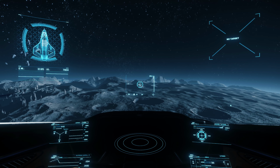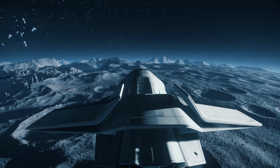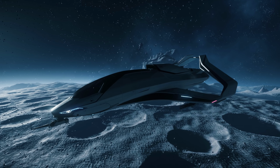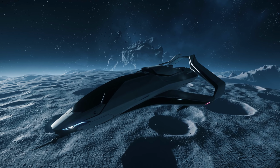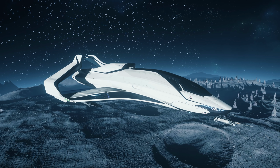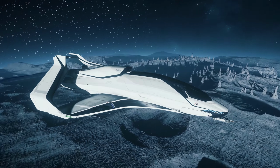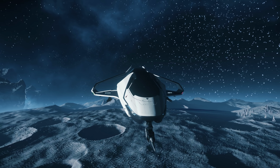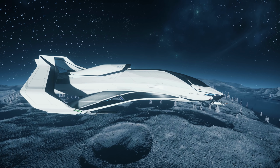The visibility's great. I've got no real complaints about it, really. Let's have a look on the outside. I think it looks nice. I was going to say it looks like the Avenger a little bit, the same colour scheme. Not too sure on the white. I would like to get some other colours as well. I don't think the white really complements the ship, because you lose the shadows. You lose the angles of the ship, and there are some there, where the doors are and everything. So maybe I'd like to see this in a different colour. Looks pretty cool.